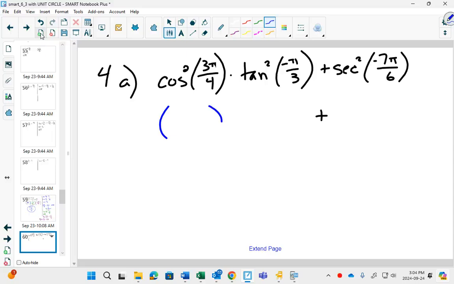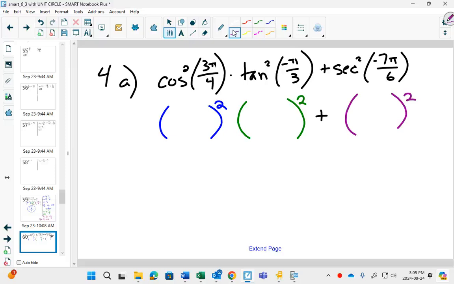And once again, I'm going to color code. Now, what does a square do? It just means the same thing twice. Like cos squared of 3 pi over 4, you could write cos 3 pi over 4 times cos 3 pi over 4, because squaring means repeated multiplication. So whatever I find for the blue one, it's going to be squared. Same thing for the green one, whatever I find for tan, it's going to be squared. And whatever I find for secant, it's going to be squared.